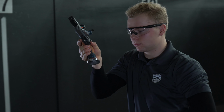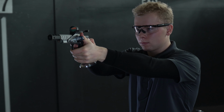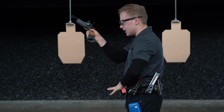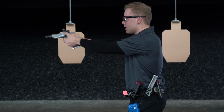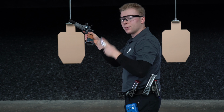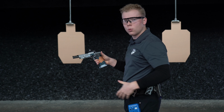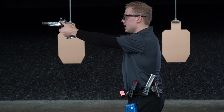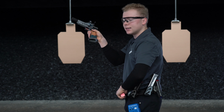So how's that going to happen? One more time, the finger goes on the outside, I index it, I press the button, the magazine's falling. As the magazine's falling, I'm going for a new magazine. This hand's not just going to be waiting here, it's going to be doing something efficiently. The magazine's falling, I press the button, I'm going for my next fresh magazine from my magazine pouch, wherever it may be, on my chest, on my belt, wherever it may be. I'm doing two things at once, and that's the key to efficiency here. Guys, I press the magazine release button, my hand goes down as fast as possible, I find that magazine, I insert it right there.